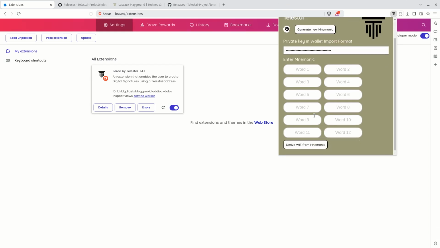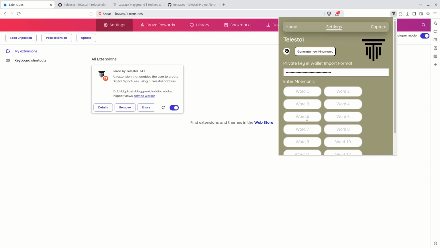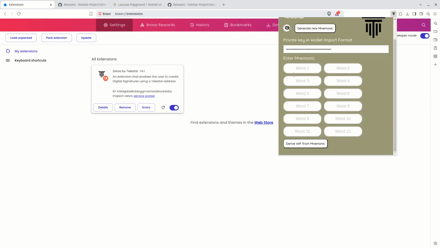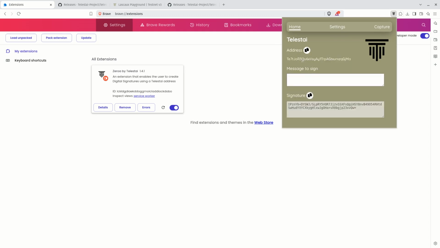So you can import an existing seed phrase you already have. This is essentially just generating a wallet for you on the fly super quickly, and it provides you with an address. You could take the seed phrase from Zeroa, put it in the core wallet, put it in the web wallet, and you'd essentially have access to this wallet address. You can do anything you want. It is self-custody basically at the end of the day.